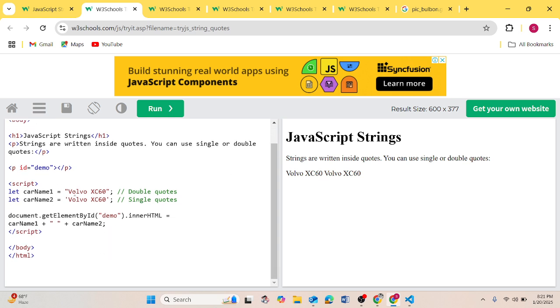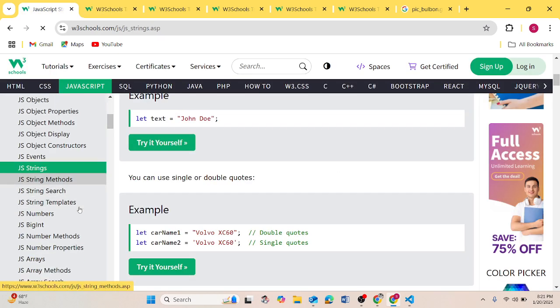But you can also put single quotes, or put single quotes under double quotation. There is no error. Single or double is up to you.